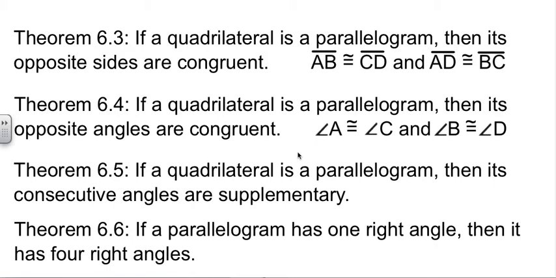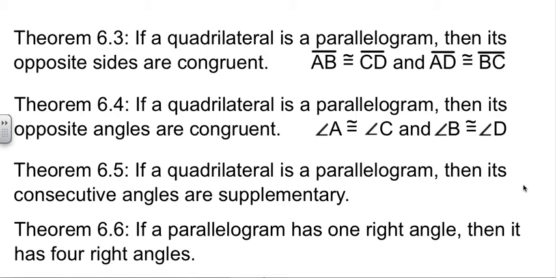If you're dealing with a parallelogram, then it's also true that consecutive angles are supplementary. I didn't put a thing here for you because you'd have to list 4 things. But the idea is A plus B equals 180. B plus C equals 180. C plus D equals 180. And D plus A equals 180. Again, I'm looking back at the picture on the first slide.